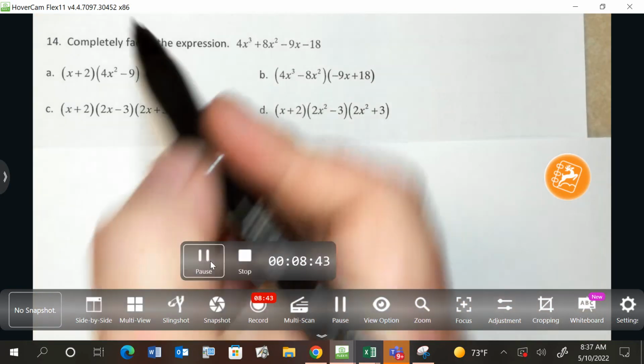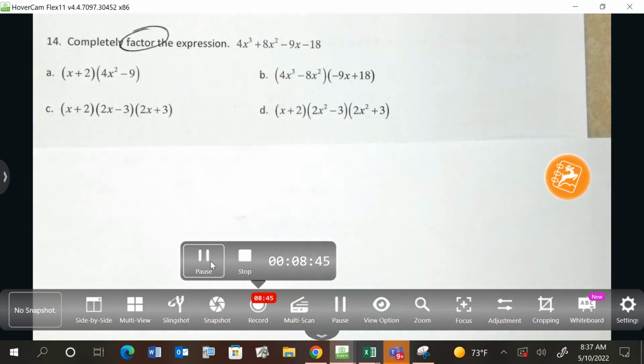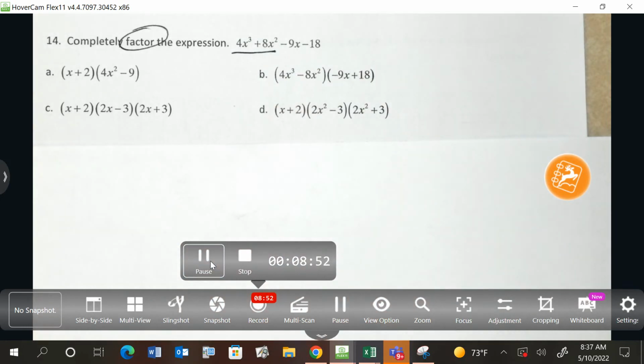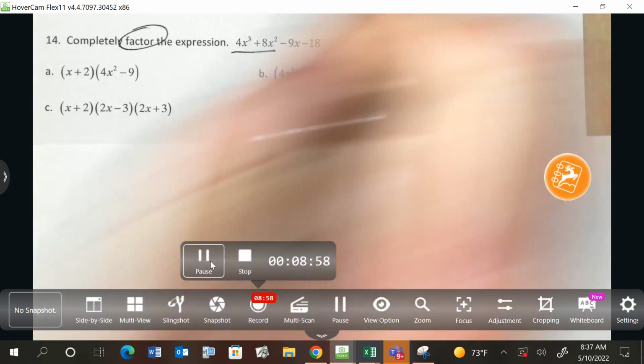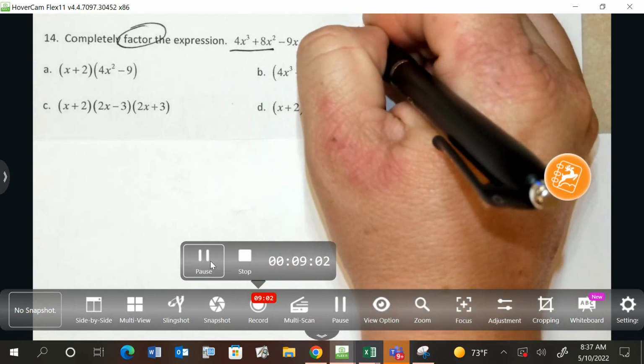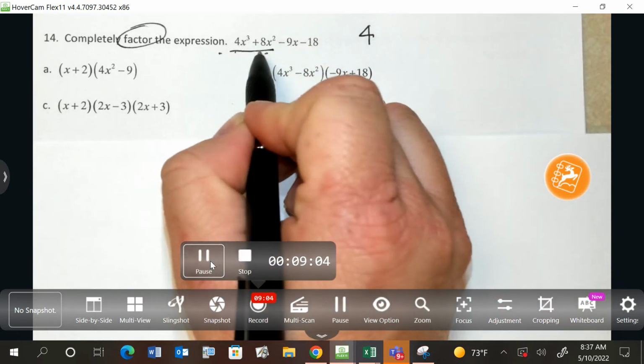So we are going to factor here for 14. So how do I factor? I'm underlining the first 2, and I'm asking myself, what can I take out of the first 2? So there's a 4 and an 8. What's the most I can take out of 4 and 8? Yeah, I could take out 2, but is there something greater I can divide out? Good, I can divide out 4. What's the most x's I can take out of both? 2.